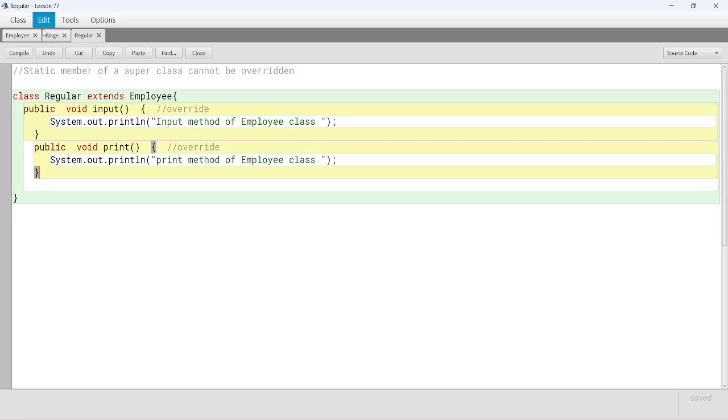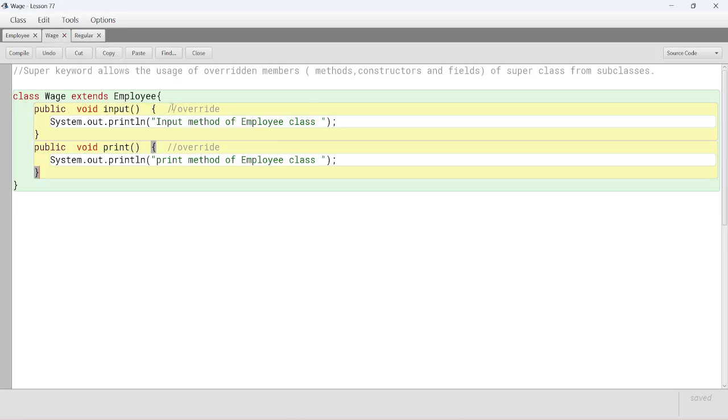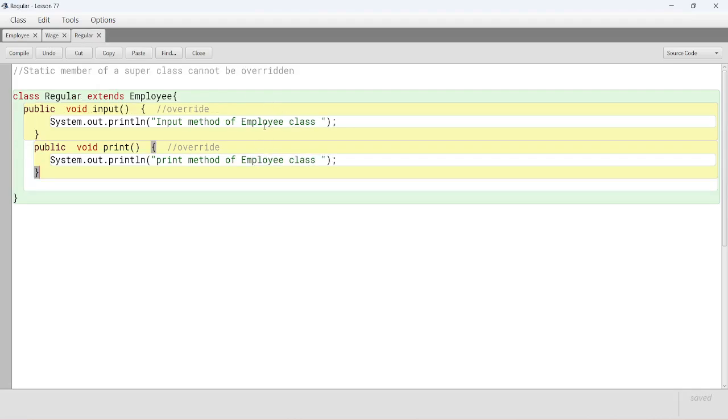Both the methods are overridden, but over here, not Employee class, Wage class. What is this? Wage class. And in Regular, we give a proper message, not Employee class, but Regular class.